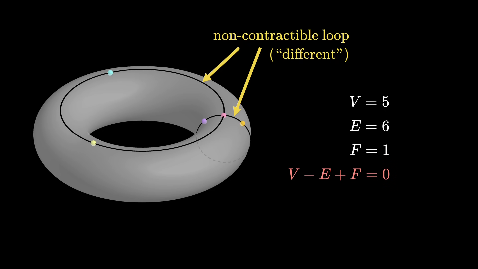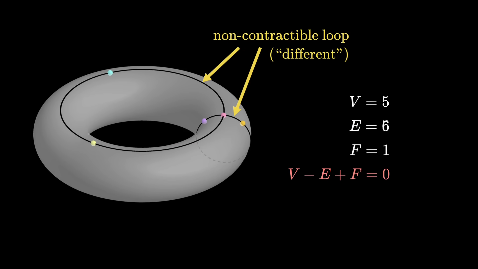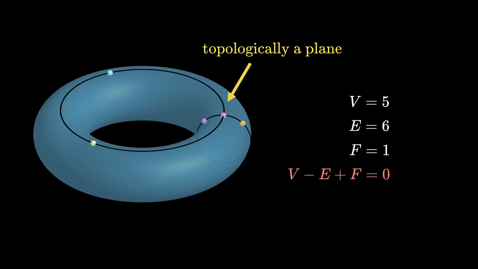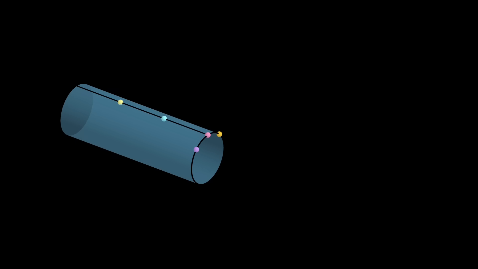Can it decrease even further? Well, we know the answer should be no, because in the case of a torus, this theorem says it can't be below 0. But what's stopping us from closing a non-contractable loop again? The best way to think about this is that this face, after separated by edges, is topologically equivalent to a plane. These two sides, separated by the loop, can't connect with each other unless we go the long way around the torus, so topologically, it's the same as cutting along the loop, and unwrapping the whole thing as a cylinder. But then by the exact same logic, these two sides are still separated by an edge, so again, topologically, it is the same as cutting along this line, and unwrapping it to become just a normal plane.